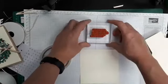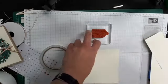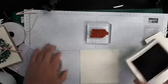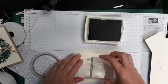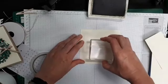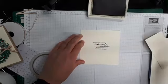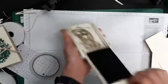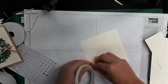And again, when I mount my stamps, I line up my block to my grid paper, and then I line up my stamps to, where's the ink? To the lines underneath. All right, and we're just going to stamp the sentiment. Make sure it's the right way up, Chlo. And we're going to stick that about, that'll do. There, ta-da! Awesome, look at that. So we'll put the ink away before we stick something in it, like our finger. Turn over, bit of tape again.